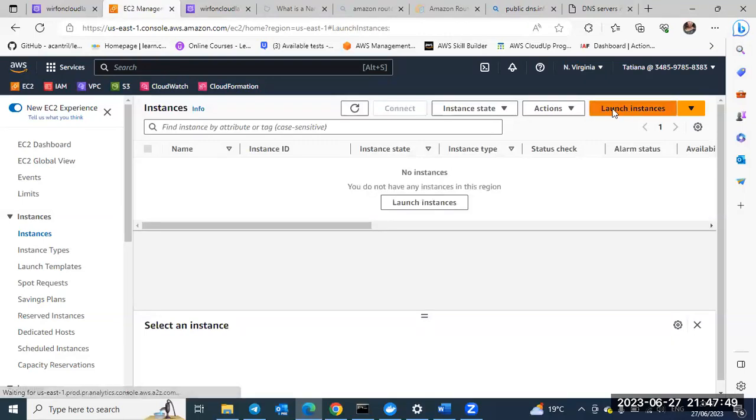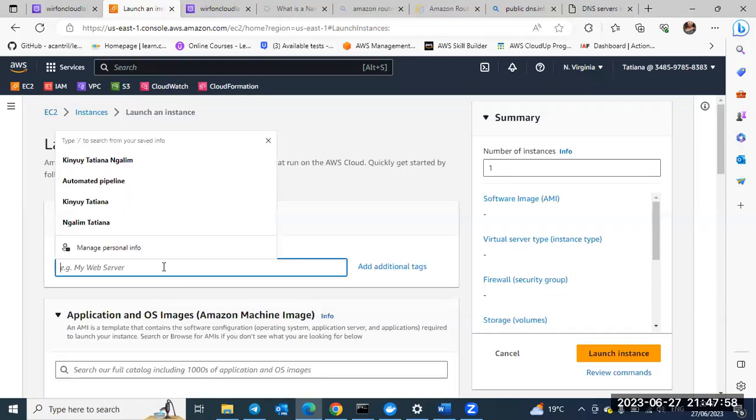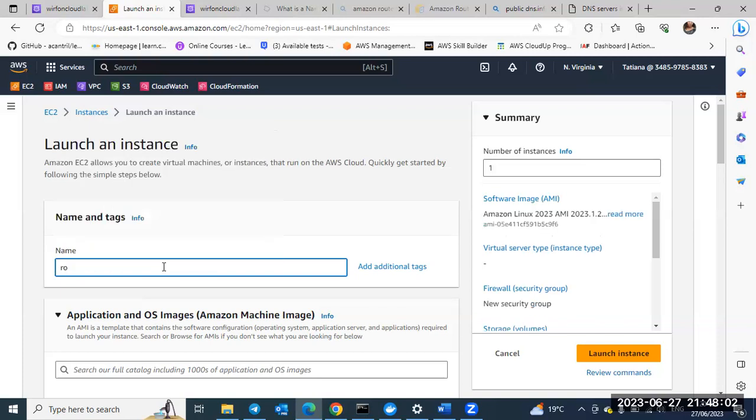Network is taking its time. Okay, so I'll just call it Route 53 demo.